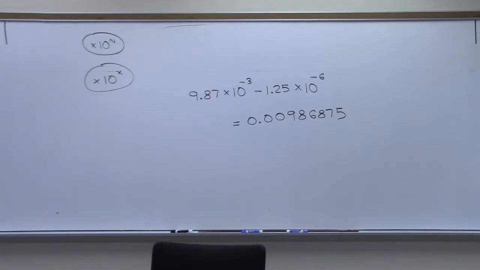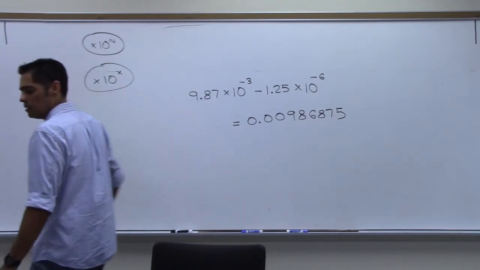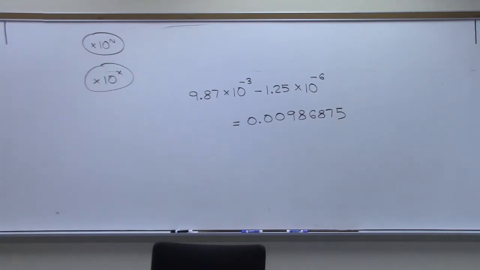Okay, so look at the way this works. You just type the number right behind it. Okay. So go ahead and just put in 9.87. Then hit that little times key, and then put -3. Back that up. Yeah, -3, and then minus 1.25. And then -6. Bam. Okay, so yours gave it back to you in scientific notation. Let me talk about that.